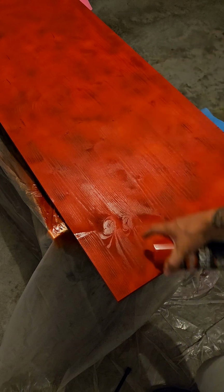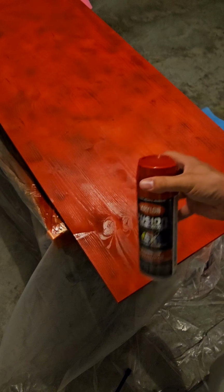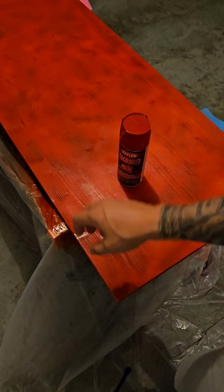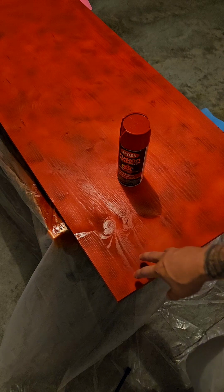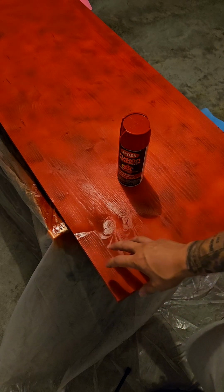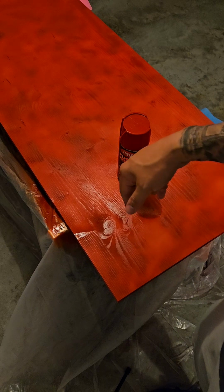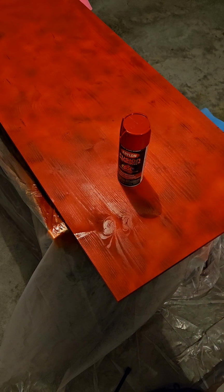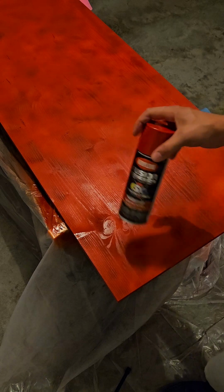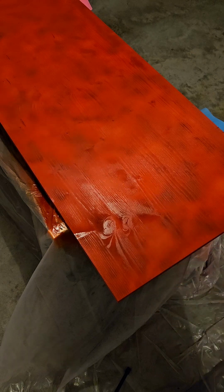So I got my board, I got it painted red. I painted it red because I'm going to put red mica powder on the first layer of epoxy. So that's going to be our background color. I painted it red so you're not going to see wood through my first layer of epoxy, because there could be thin spots, who knows. If I don't put enough mica pigment in the epoxy, it could show through. So it's just like a fail-safe.